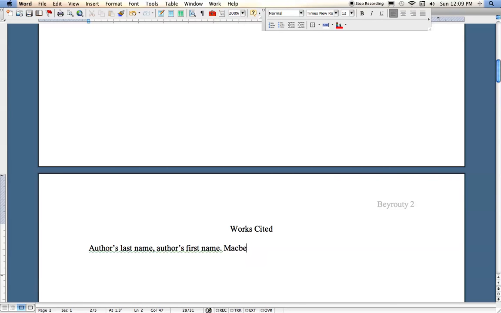Then Glencoe Literature, British Literature. City of publication would be next.